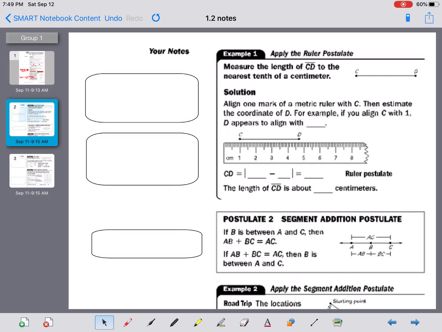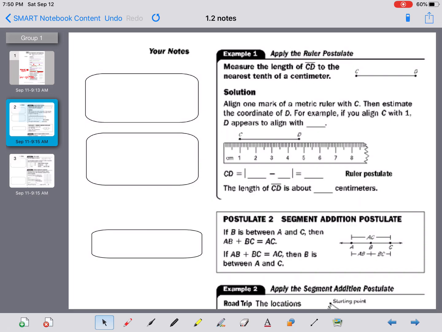And most of you, if I give you your handy-dandy geometer that we just got in class, you would line the 0 up at the C and you would try to see how long it goes to the D. That's the natural thought that we do. And because we usually use 0 as our first number, we just look at the second number and say this is how long it is.